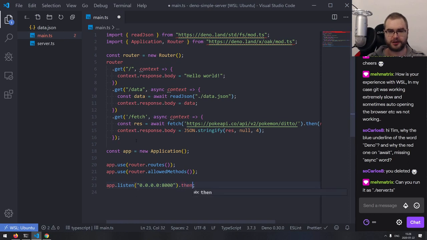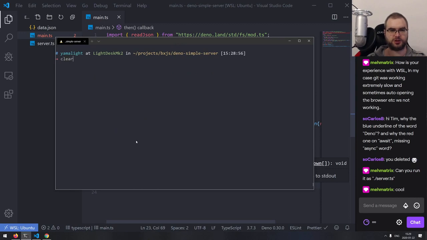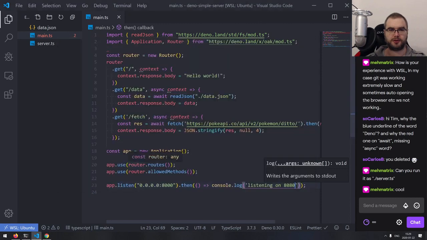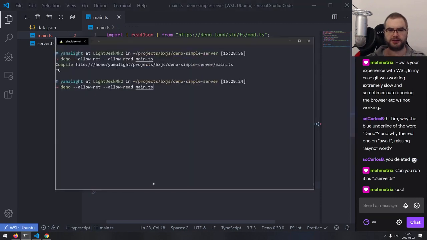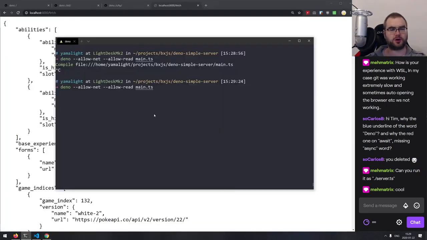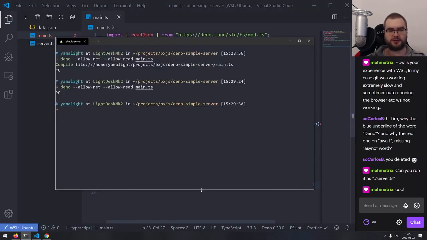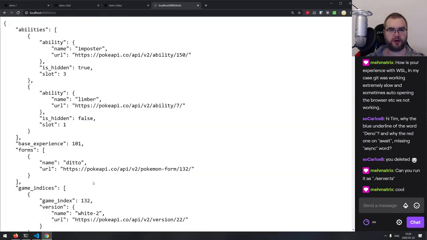So essentially what I can do is just do that, and add console log listening on 8080. So this should start listening, and we should theoretically be fine. Okay, let's try that. If I start that, it does not log. Okay, I did save it, right? We do not get the logging, but the server does work perfectly fine. Interesting. Oh, because the promise never finishes, so we actually don't need that. So theoretically, that should work just as well, right?